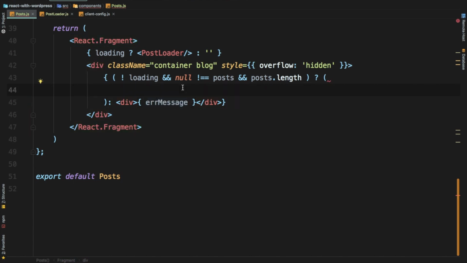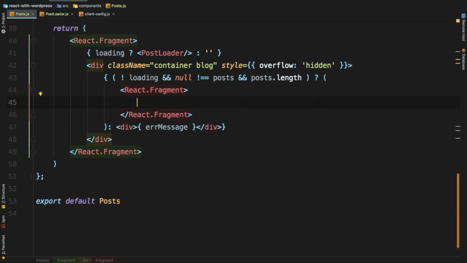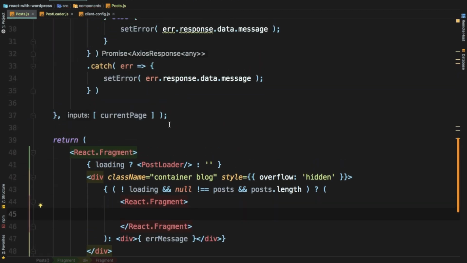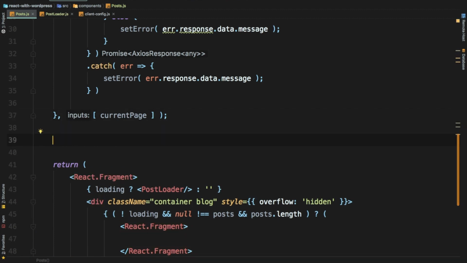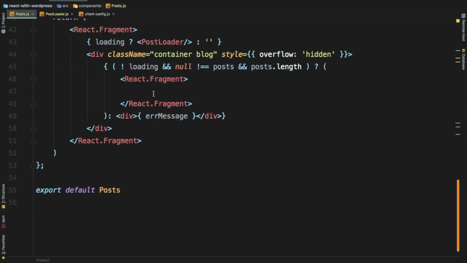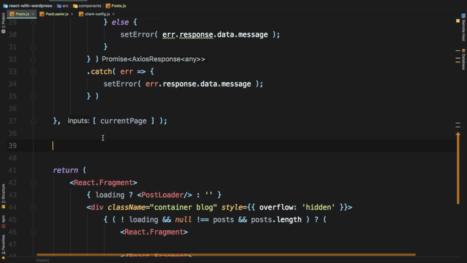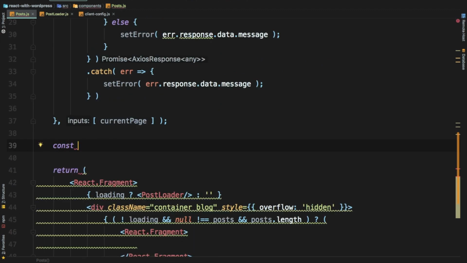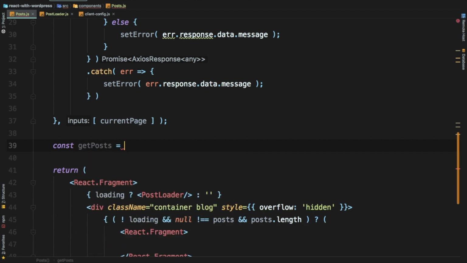Okay. So let's do React.Fragment to avoid any extra divs. And we're going to create a function to get the posts. You can do that over here as well, you can loop through the posts over here as well. But just to keep things neat and to tell you that that's also a possibility, you can call functions inside of React components. So we're going to say getPosts, and it's going to take the posts array. We already have that.